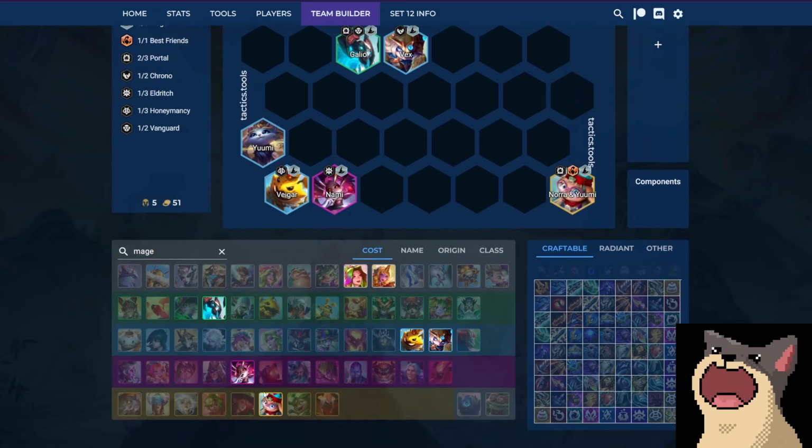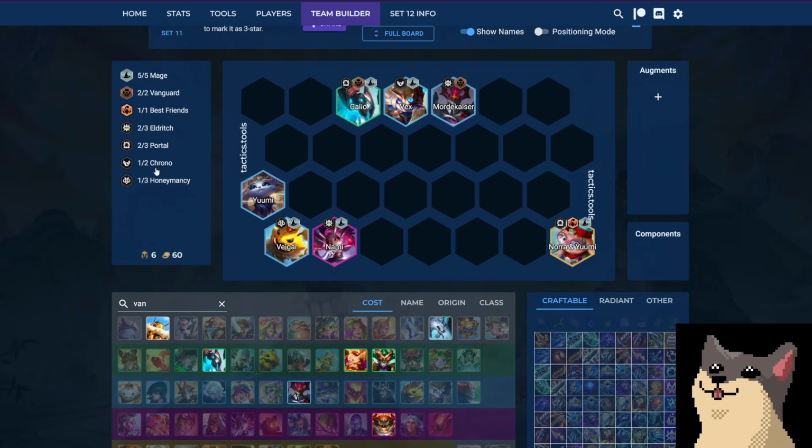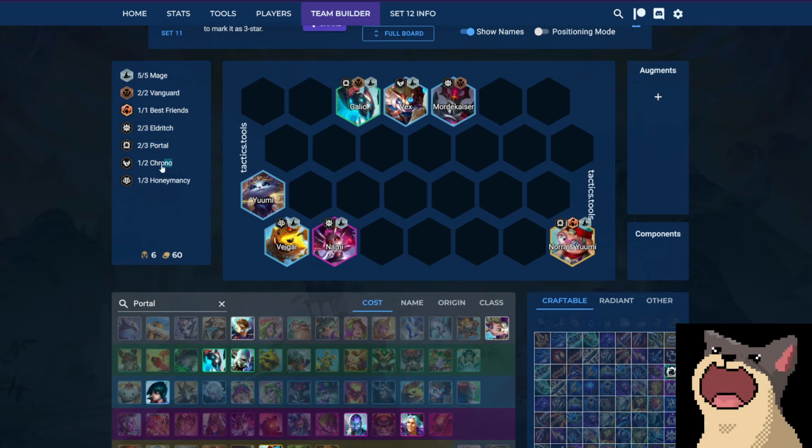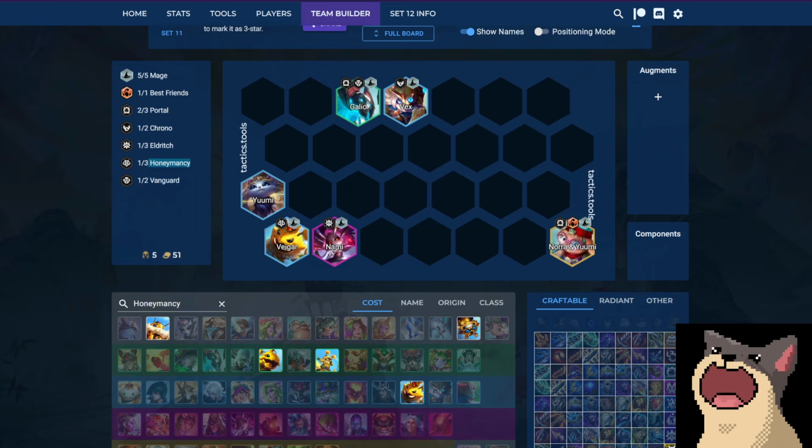And then if you're rolling on level 7, you're going to fit in another Vanguard, which is usually Mordekaiser. And then you have a plus 1 spot that you can fit in anybody else, either an Eldritch unit, a Portal unit, a Chrono unit, a Honeymancy, whatever. The previous version of this board, you would play like this.